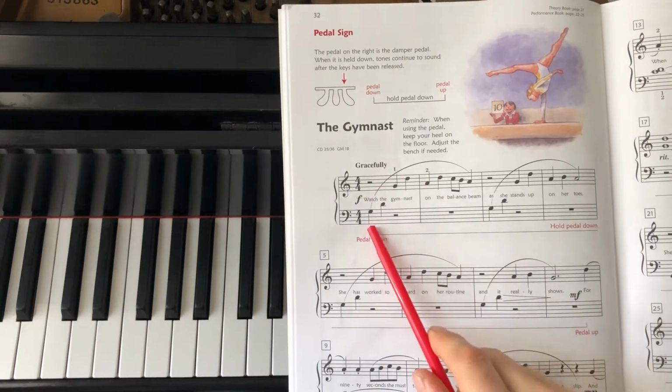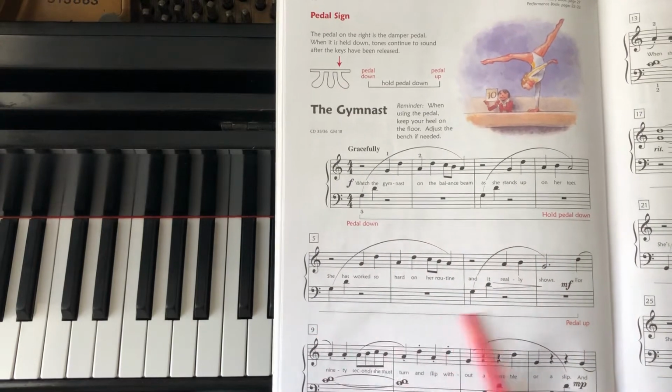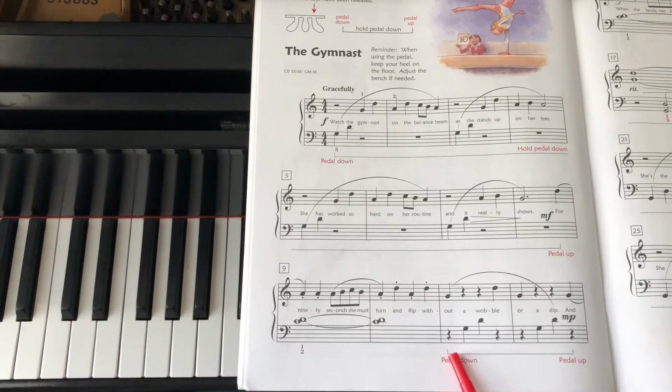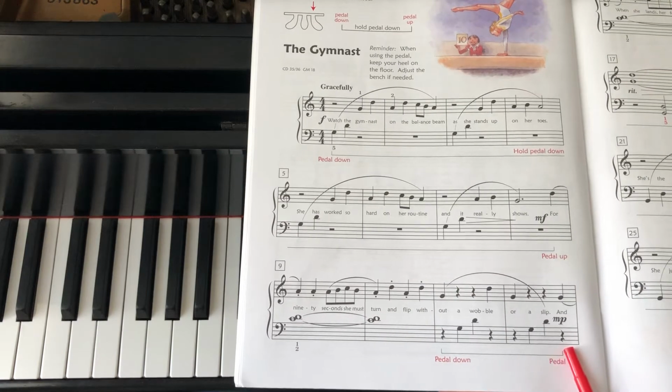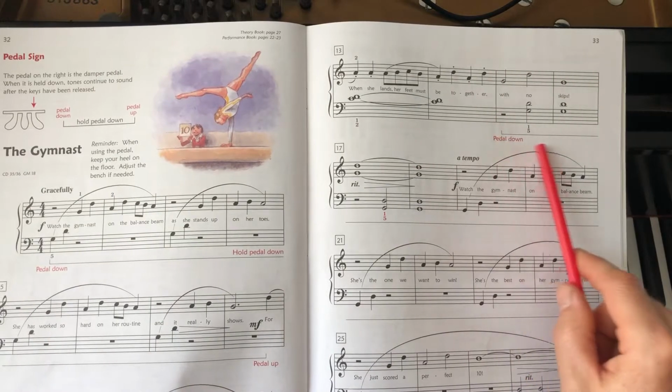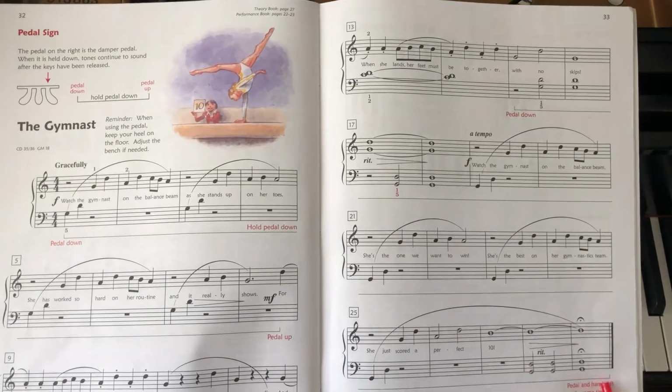So we're going to hold the pedal down here, keep it down all the way to here, then the pedal comes up right there. Now there's no pedal in here. It comes back down here and it goes up there. There's no pedal here at all. This pedal comes down here, it stays down all the way to the end and comes up at the very end.